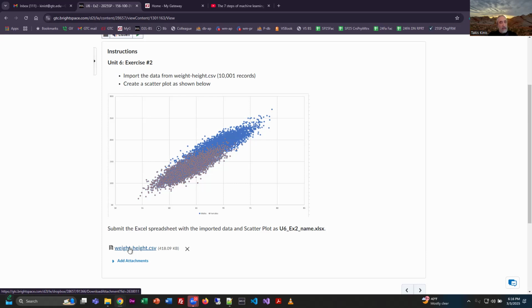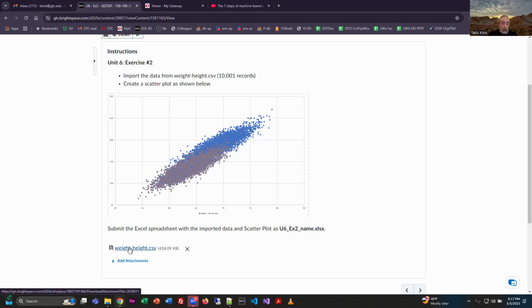One choice is I can download and open that CSV file directly. That will open up in Excel on my system. CSV is attributed to Excel. But if I try to create charts inside of it, it won't allow me because CSV is just for text. It's not for graphics, where the Excel file format would work. The other approach is to create a new spreadsheet, import the data, and work with it that way.